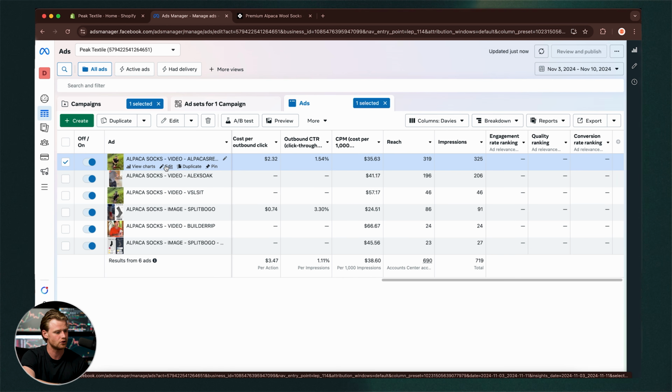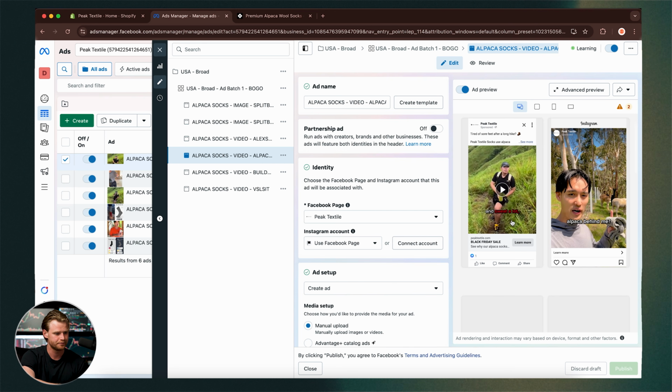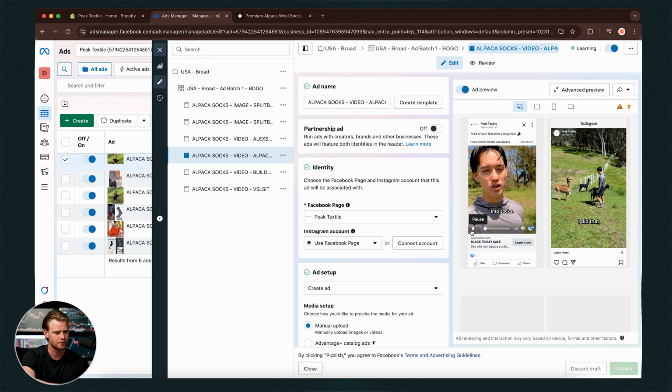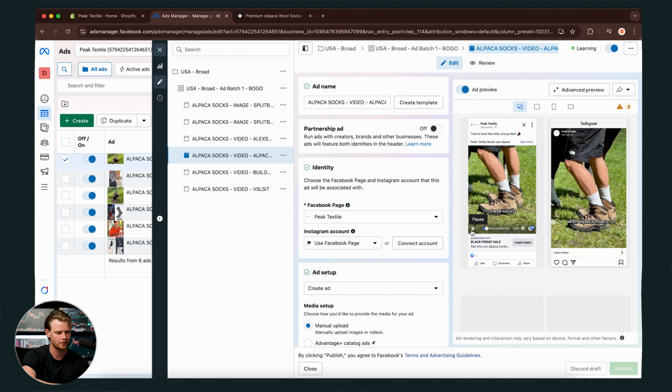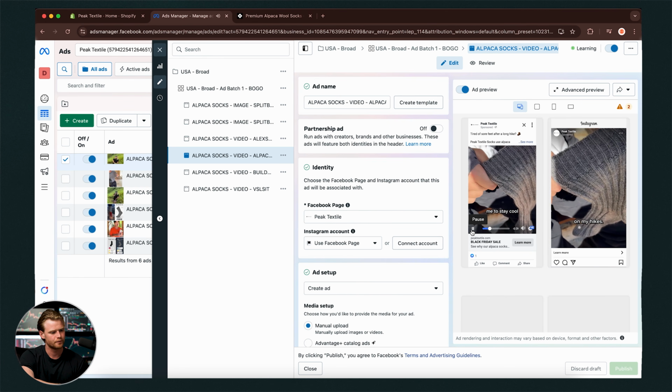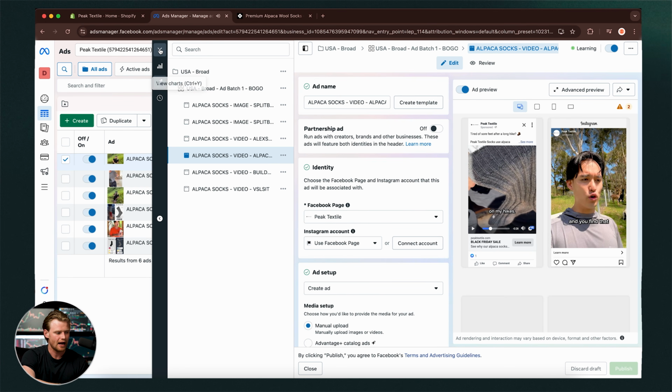But we can go into edit and we can just watch this creative. You see that fella behind me? He's not very happy because I turned his wool into socks. And the reason I did that is because these socks are made with alpaca fibers, poly materials, which allow me to stay cool while I'm on my hike. So this is a hiking angle.